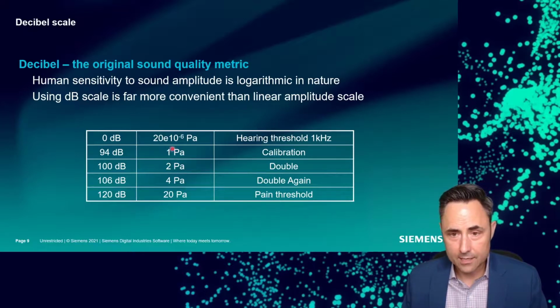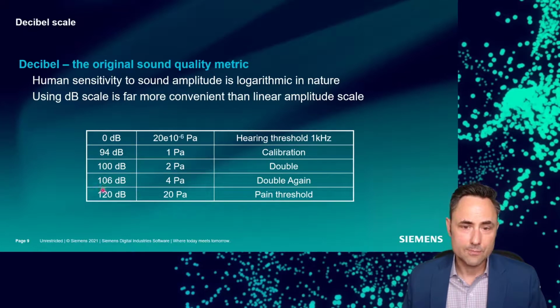So let's take a couple sample pressures here in this middle column and their dB or decibel equivalent over here. Let's start with this nice round value. 1 Pascal, I convert that to decibels and I get 94 dB. Okay, good enough. Now let's double this Pascal value and I go from 1 Pascal to 2 Pascals, right? And I've increased by 1 Pascal here. My decibel value increases by 6 dB, right? 94 to 100 decibels, 6 dB increase.